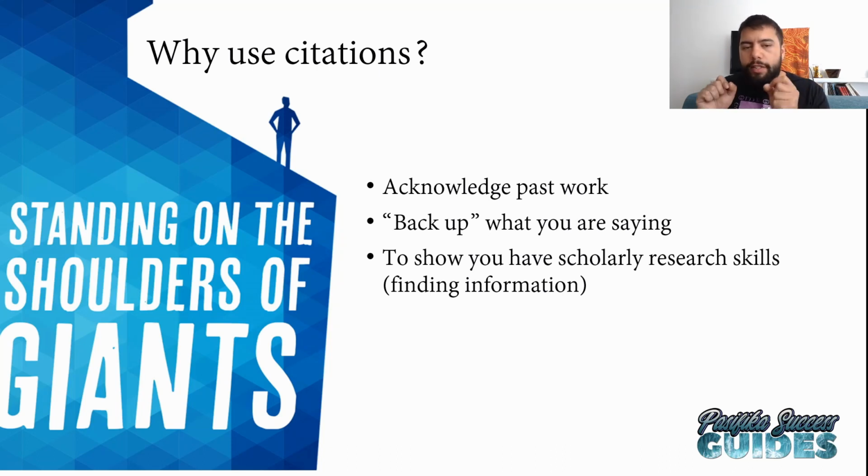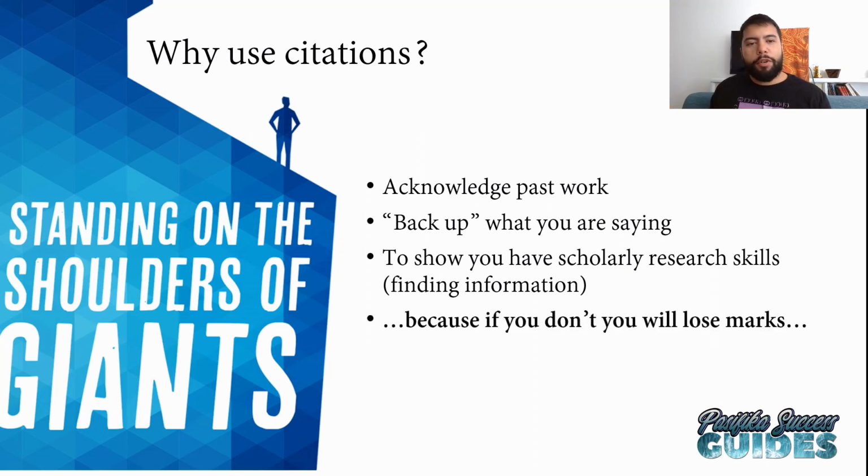Okay, in the context of university studies, especially as a student, you also include citations to show that you have scholarly research skills. So when we say scholarly research skills, that's the ability to go and find citations and use them in a way that's effective. Just using citations shows that you have those skills, hopefully, and a much more banal reason to use citations is that for most university courses, if you don't use your sources or citations, you will lose marks. Okay, it's not just using citations as well, it's using them correctly.